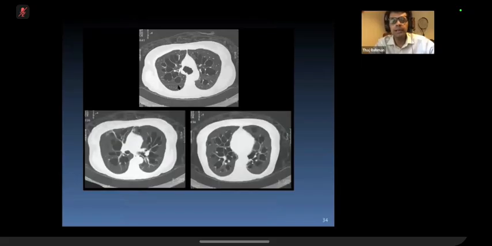And I'll give you the CT. This is a very rare condition. This is not my case; I took it from ACR. So this is actually distended trachea and distended bronchi in tracheobronchomegaly. The learning point is to look at the trachea and identify the luminal caliber of the trachea.